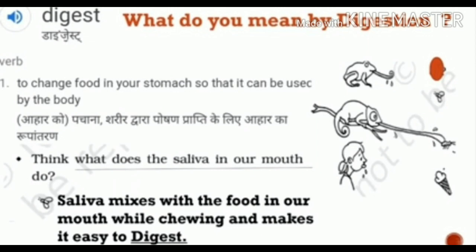Saliva also helps in changing the food item into a soft paste — saliva helps in food digestion. The process of changing the food item into a small, absorbable form is called digestion. From the food item we get energy for doing all our work, so we should convert the food item into a soft paste-like material. Saliva helps in digestion, and digestion of the food item starts from the mouth.